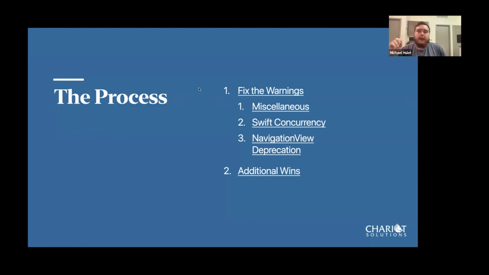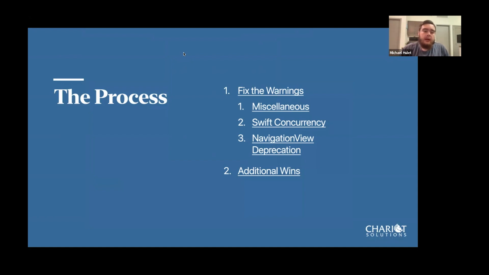But the two really big ones that we had to go through were a large migration to Swift Concurrency, away from traditional dispatch queue, closure-based asynchronous callbacks, as well as Apple deprecated NavigationView, which is ubiquitous throughout nearly every app in the App Store. If you saw a UIKit navigation controller in a SwiftUI app before, that was definitely NavigationView. They're everywhere, and so Apple deprecating that was a really big deal. It took some work to move over. A few other random things here and there, as well as some new features to take advantage of. But today I'm going to start with the warnings and how they got fixed, and then move on to some of the additional wins.